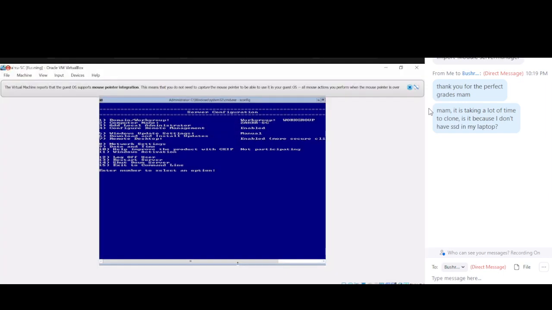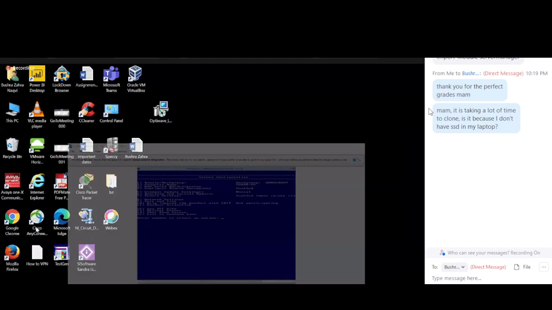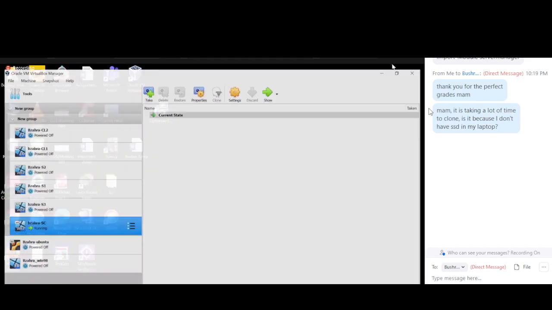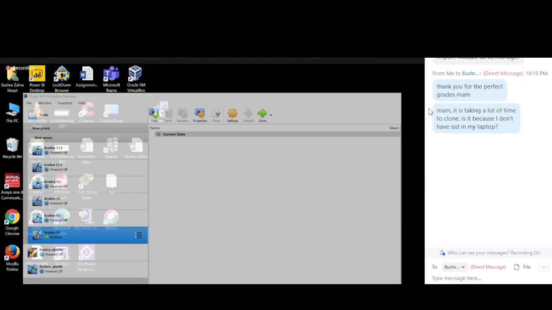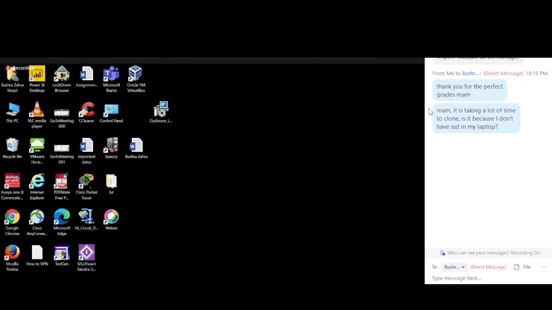You don't have to show me the cloning percentages and every single step. Just give me the first step, cloning the virtual machine, and then show me this first screen here.